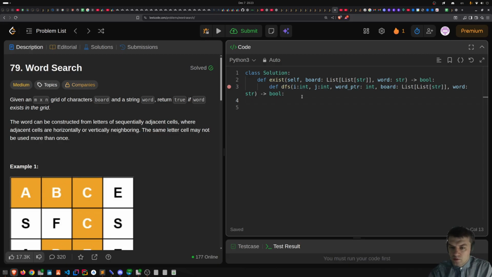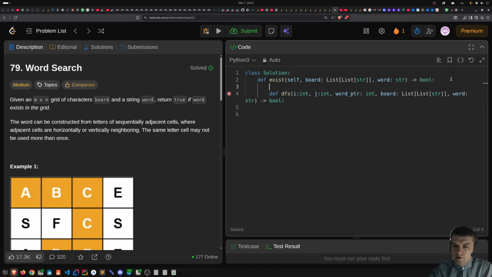So let's say we have dirs equals this array: minus 1, 0, 1, 0, then 0, minus 1, and 0, 1.